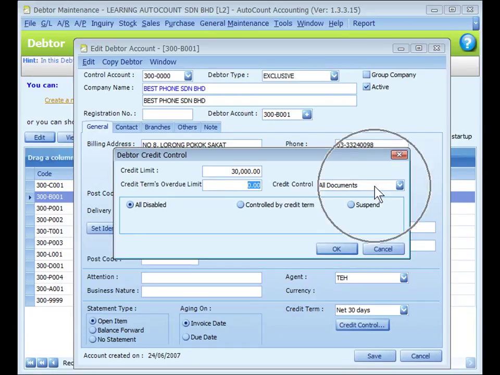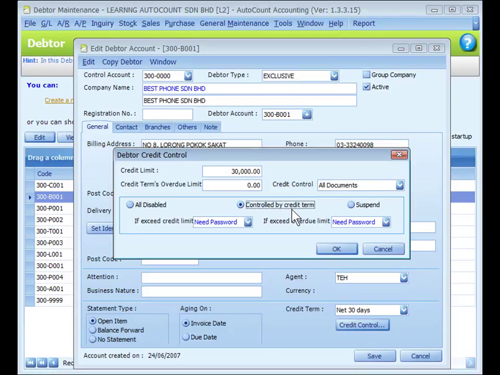Credit control: you may choose either to apply the same control on all documents or different control on different documents. You may choose to select All Disable, which means there will be no credit control. Control by Creditor sets control on the debtor who exceeds the credit limit or overdue limit.